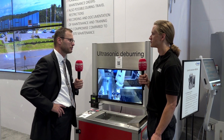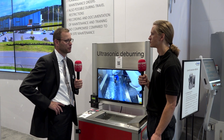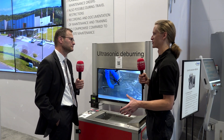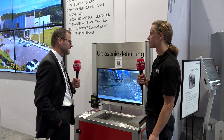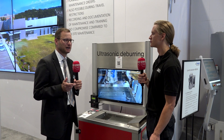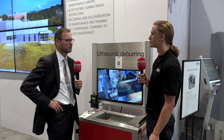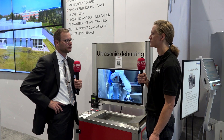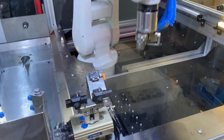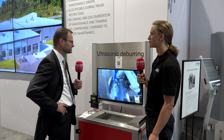You can also deburr PEEK plastics — meaning reinforced plastics — and different kinds of other materials, achieving 100% deburring. Vollmer is known for phenomenal grinding technology, and now you're bringing a deburring solution for a one-stop shop. The big advantage is that our customers doing HSS taps or high-alloy steel cutting tools are looking for this because deburring is always a difficult issue — normally done by hand with many manual workstations. Now there's the possibility for a completely automated, validated process, meaning you don't have to recheck all the deburred parts.